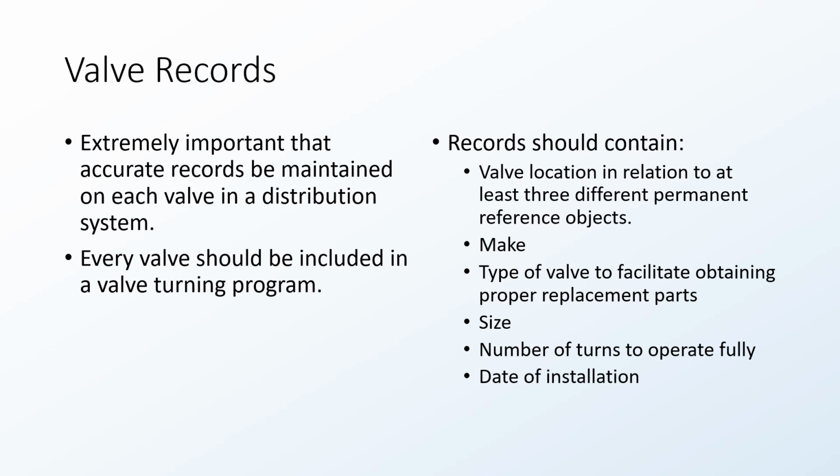The record should contain at least the location, and then relevant to three other permanent objects. You want to make sure they're permanent. If you're saying, hey, that tree over there is 20 feet away, well, that tree may not be there in 20 years or 10 years. So use permanent objects like a road marker, a fire hydrant, which is typically not going to move too much, or storm drain boxes, any kind of other valve lids. Those are some objects that are more permanent that you'd want to tie those 3-point locations to.